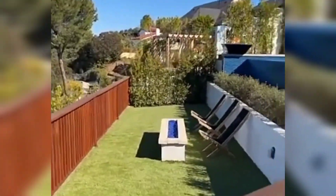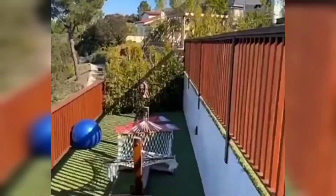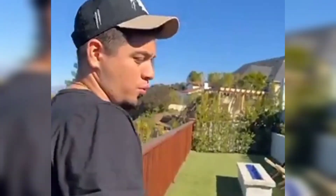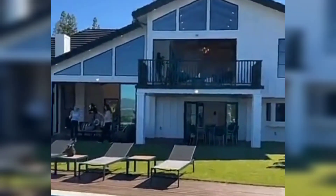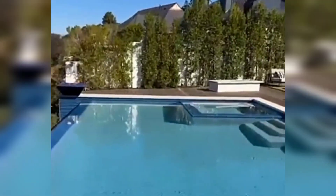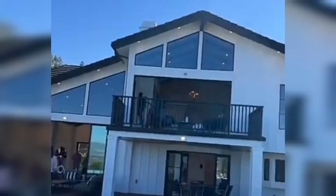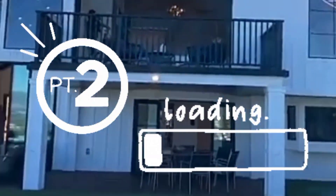Okay, a little chill spot. A little yoga meditation. I'm not going to lie, so far I'm a fan of this house. The layout's a little different than what we're used to seeing, but it works. Pool's really big. All right, guys, let's go upstairs and see what it's looking like.